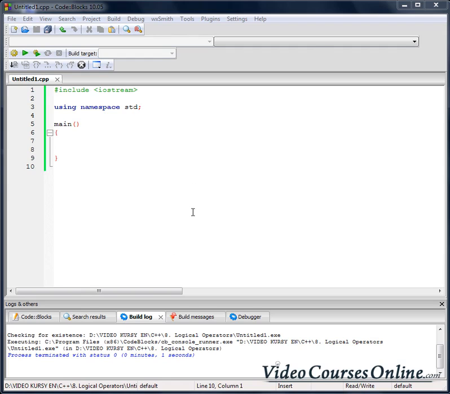Please concentrate, and if you do not understand this topic, watch this video again, because it's really important to know how the operators work. Let's create multi-line commands. Okay, and the first operator that we learn in C++ is called the AND operator, which is called conjunction in math. It is used to connect something, and in the programming language it is written as two ampersand signs. You can think about conjunction like a connector of two expressions.